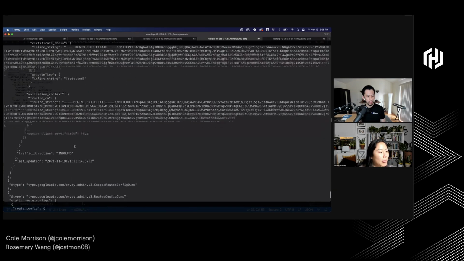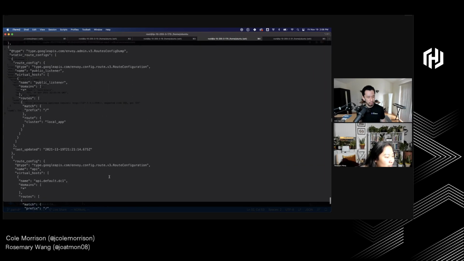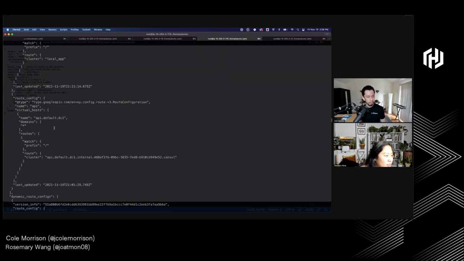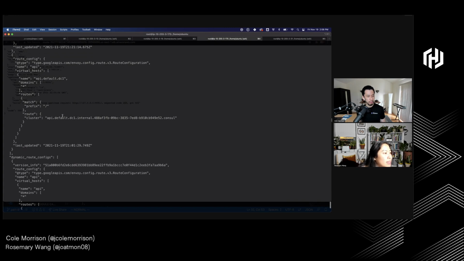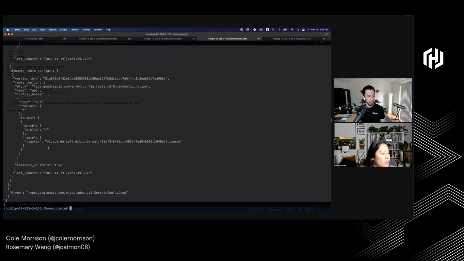Where in this would it give us more information about this? You can grep for V1 and see if it pops up in here. So here's the dynamic route config. Again, V1 and then it's going to name API. So I think it's a little confused. The only difference I see between this and how it was before is just this initial piece. Right. But when it was working, the resolver adds the V1 to the cluster.